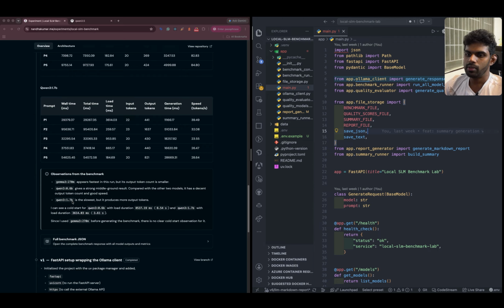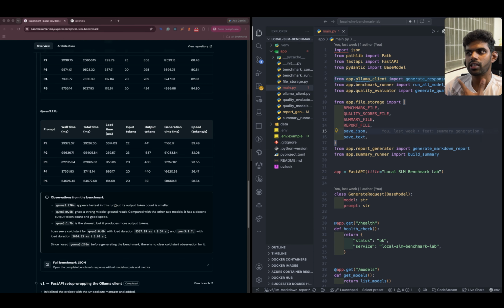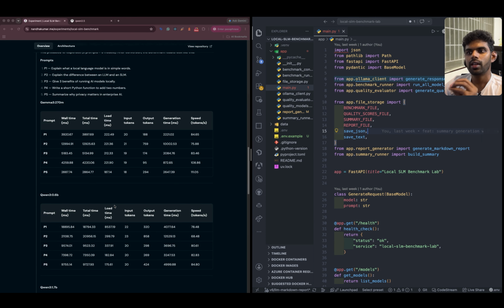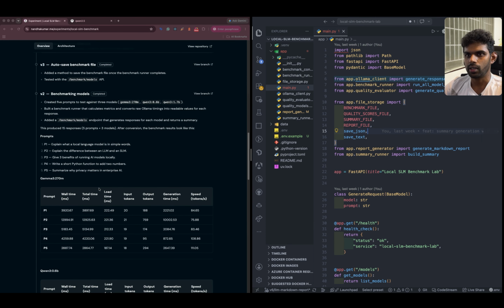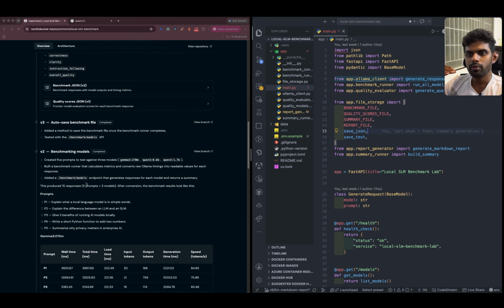And the 1.7 is obviously the slowest one of all three, but produced a good amount of tokens and generated good quality of response. When you see the response, you can get to know that the quality of the response is good. So I came to a conclusion that in this version 2 itself, I can decide which one is faster and which one is better in terms of response quality.